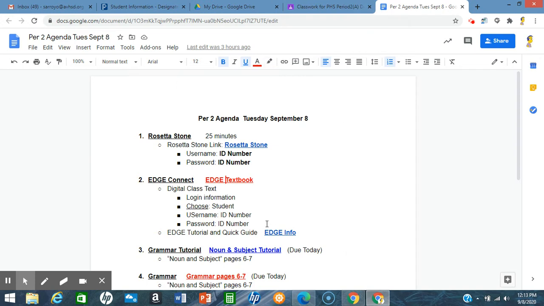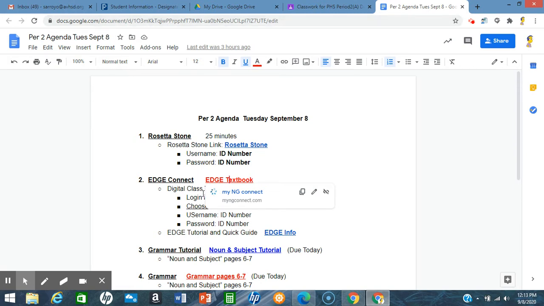First and foremost, you want to make sure that you have your username and your password for your Edge account. It is going to be your ID number. So your school ID is going to be both your username and your password. You'll see this hyperlink on here for MyNG Connect. You can click on this hyperlink, or you can type it right up into the web address here.